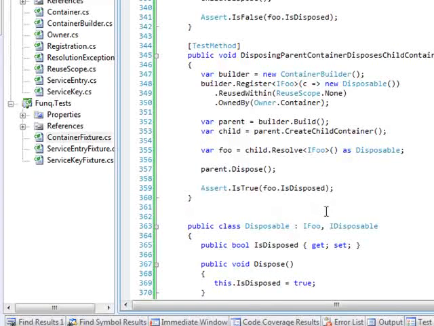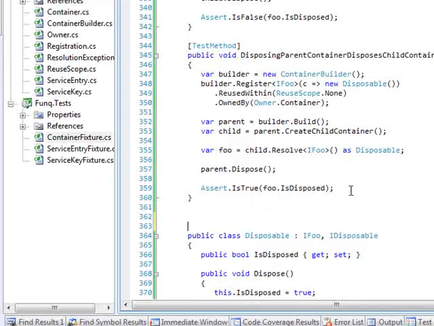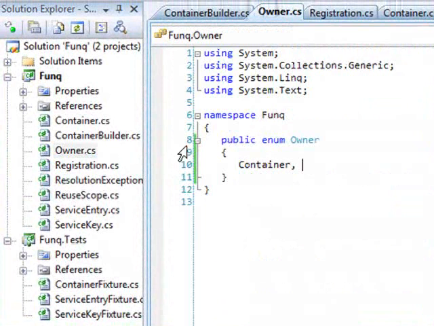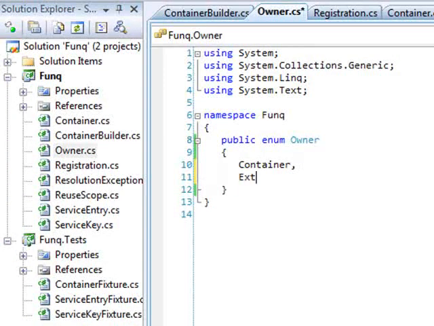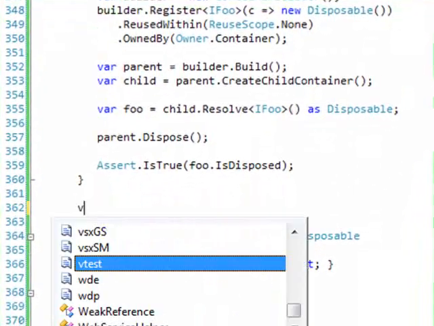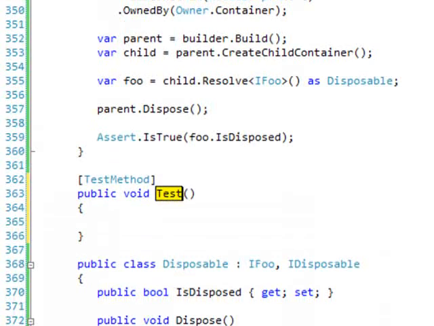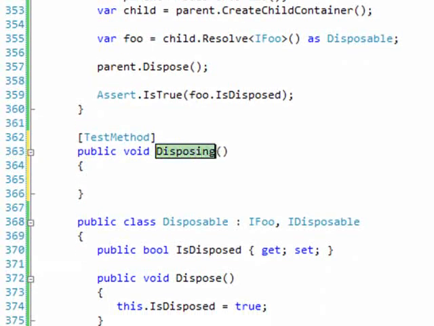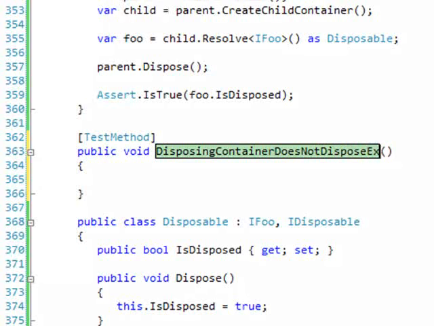So good, we are disposing container hierarchies, and what we need to add now is the ability to specify that the container should not dispose things. So the other owner should be external, and let's add a test that disposing container does not dispose external instances.